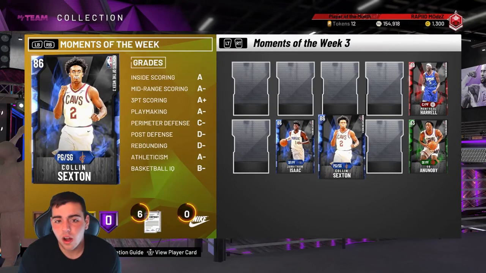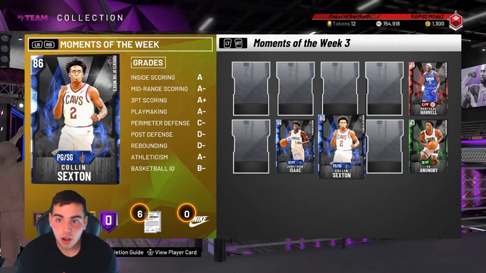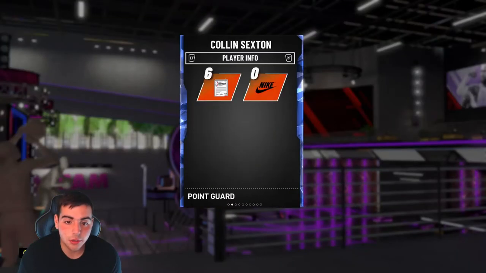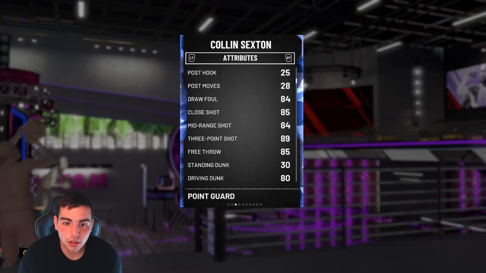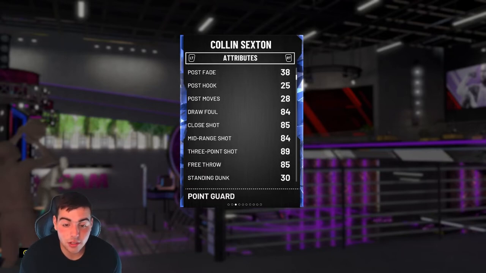Let's go. This card caught my eye offensively. He is an offensive stud. So let's get into it. I didn't know he could dunk. All right. He is sitting at 6'2". Ready? Watch his dunk. 80 driving dunk at 6'2". His threes at 89, 84 mid. His layup's great. So his offensive ability at... let's check his price.